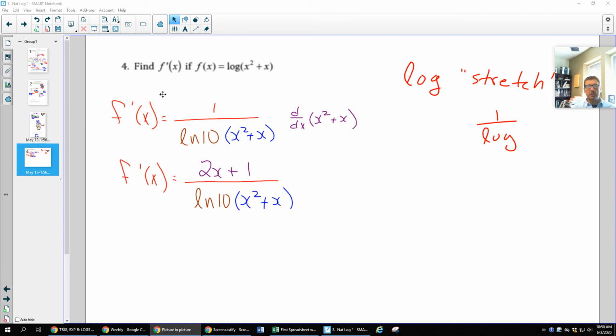So as your questions add some layers, if you change your base from base e to base 3 to base 10, just put your stretch factor in. The other rules are the same. It's 1 over the function times the derivative of the function. This rule of the stretch factor actually works with base e as well, because if you put the natural log of base e in here, that would just be 1. So your stretch factor is 1.